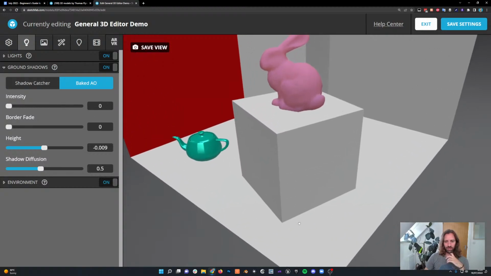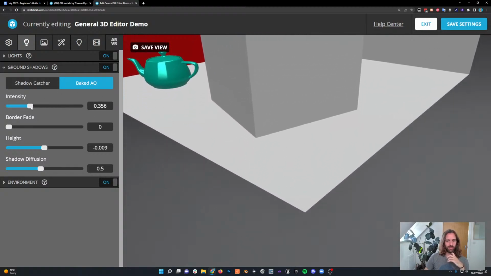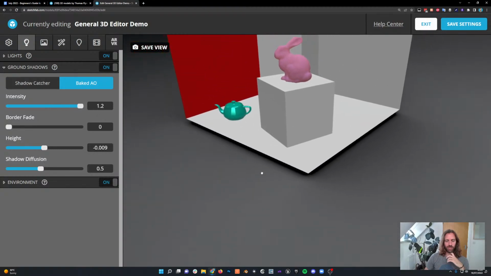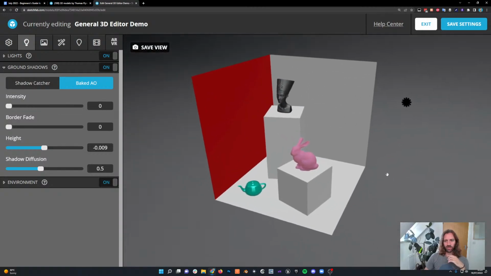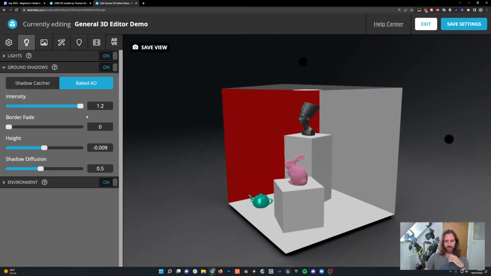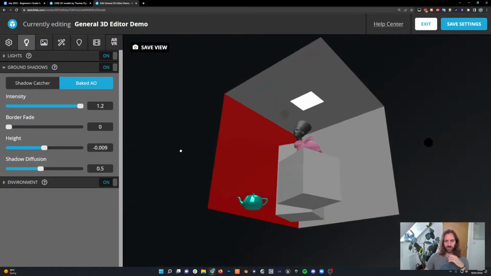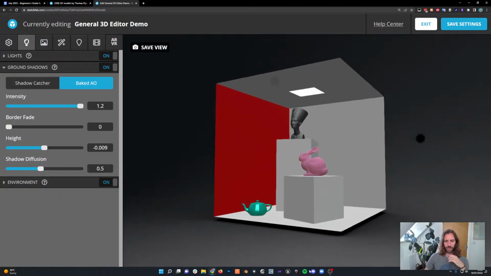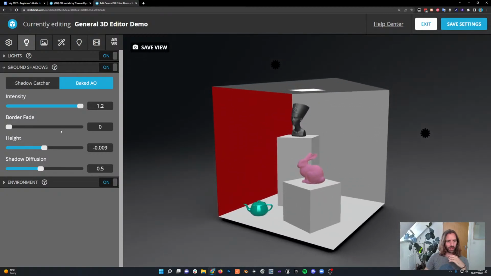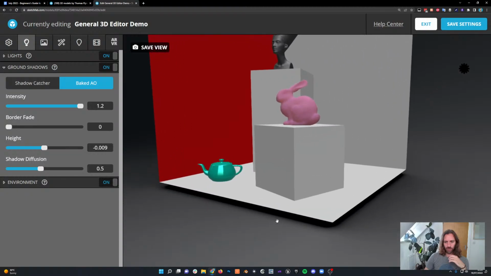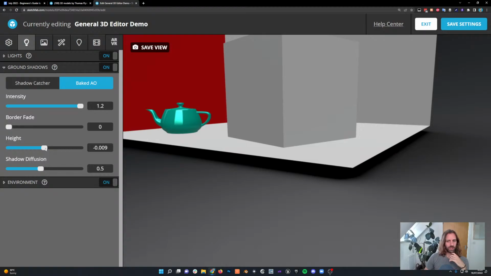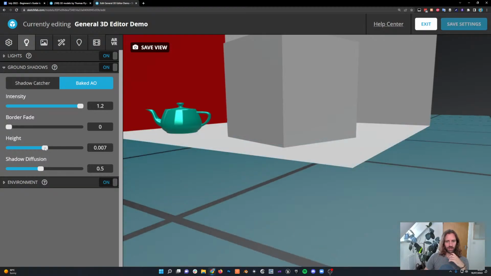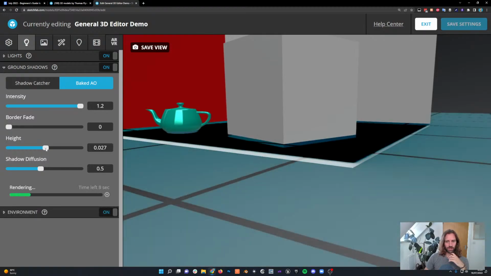But if I adjust the intensity, you can see what's happening. And that can give your 3D model a bit more presence in the 3D space, so it's not just floating in free-form space, but it's actually on a ground plane. If we roll underneath, the ground shadow will disappear. It's a little bit below the floor currently. We can adjust that using this slider. So didn't really do much there.